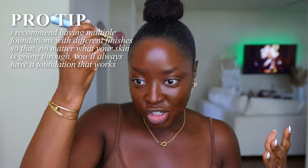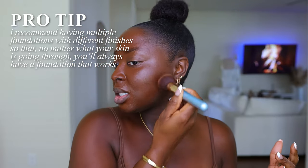My skin is combination and I love to look matte, but I keep products like this on hand for days like today where I feel like I need some hydration. I'm not going to go and use a wicked mattifying foundation when my face feels unusually dry. It's just not gonna work well. It's not gonna be comfortable. It's just not gonna flow for me. In my opinion, it's really important to have different types of foundations around in addition to different shades because of when the weather changes, but different types, you feel me? Different finishes, just in case your skin is acting up.